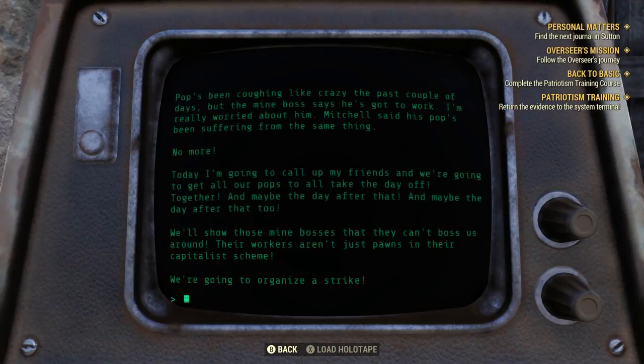No more. Today I'm going to call up my friends and we're going to get all our Pops to all take the day off together, and maybe the day after that, and maybe the day after that too. We'll show those mine bosses that they can't boss us around. The workers ain't just the pawns in their capitalist schemes. Throw off your shackles. You have nothing to lose but your minds, I suppose.